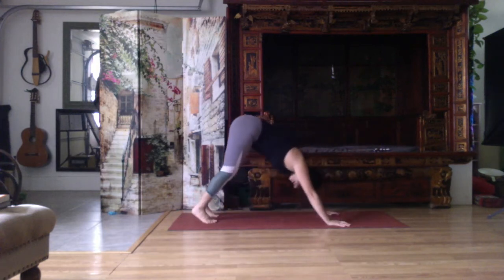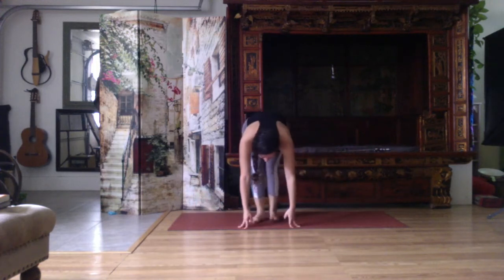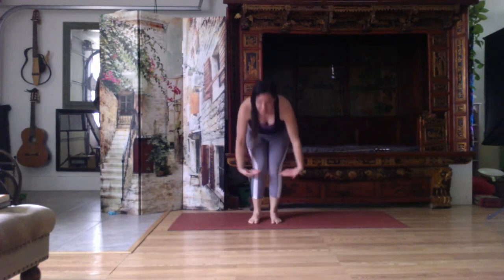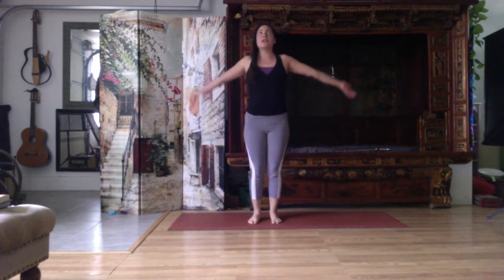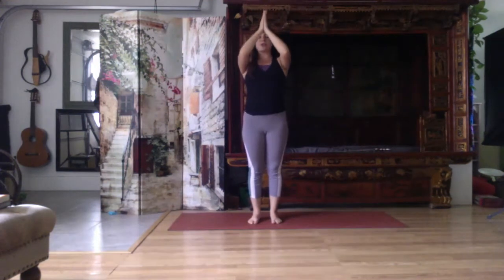Take a generous breath. Take your gaze right between your hands. Walk or jump up to that forward fold. Be intentional as you lift up to standing. You're grounding through your feet, taking that energy down to your heart center. Inhale here, optional. Exhale, sigh out.